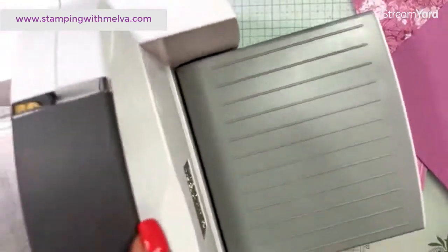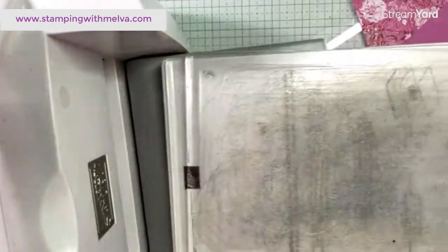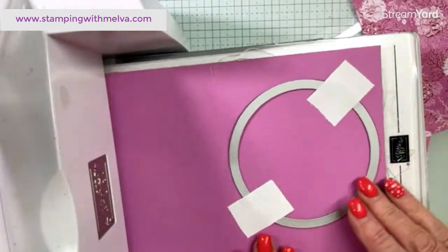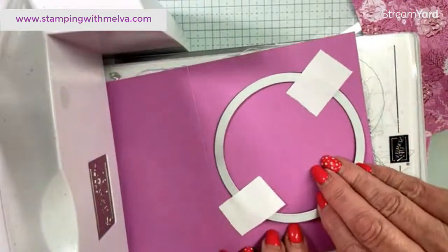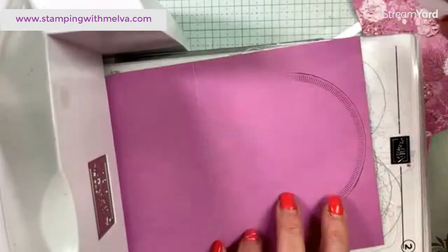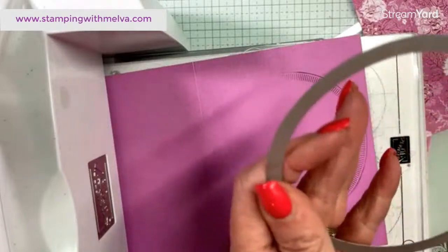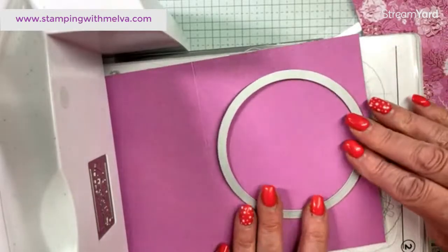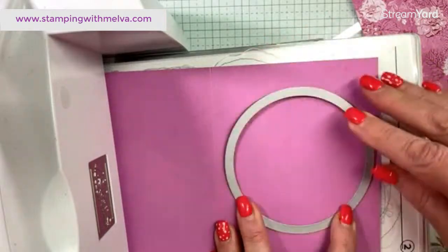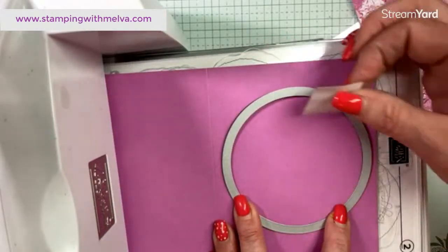Let's try this again. It cut mostly, but it didn't go as far. I wanted it to go just a little bit farther, so I've put this, hopefully I've put this back in the right spot. Let's take those off so I can see. So you can kind of feel when you put the die back on, if you need to do that anytime you need to recut because it doesn't cut through.